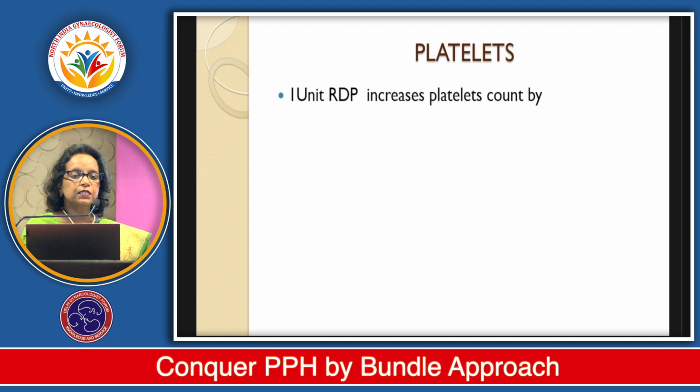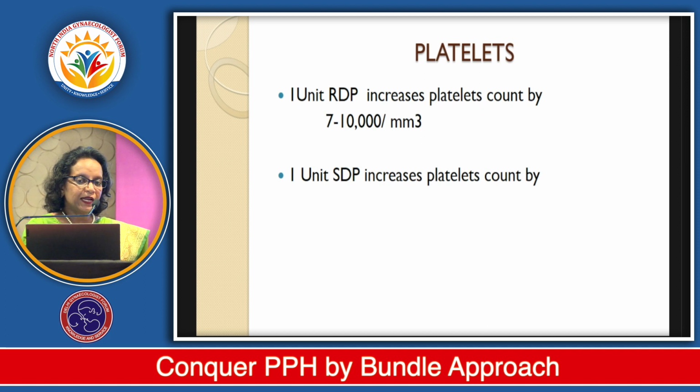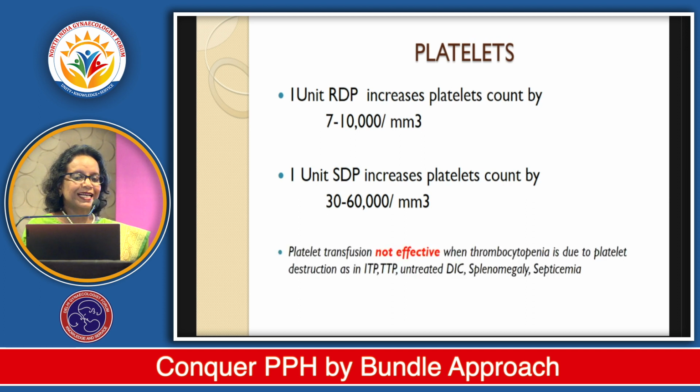Now, how much does 1 unit of random donor platelet increase the platelet count in our blood? It is 7 to 10,000, and a single donor platelet will increase platelets to the tune of 30 to 60,000. Here I want to emphasize that platelet transfusion is not going to be effective until we treat the cause, like ITP, DIC, whatever the ongoing cause is. We have to first treat it.